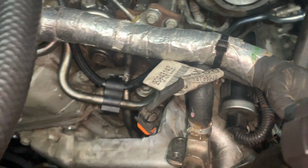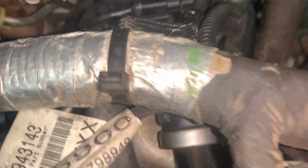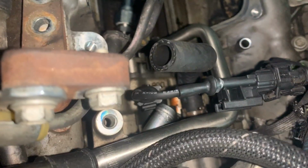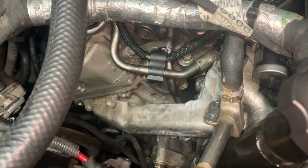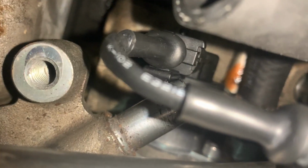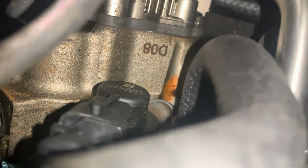But I mean, if you're ever trying to do this nicely in truck, that is probably not coming out for you, not without removing a fair bit of stuff. I'm going to try to keep it, and we'll see. I'm going to try to get that on there real quick, but as you can see, it's touching right now. So last thing I need is a brand new FPR to break, but I don't want to. I want to keep everything as stock as possible.